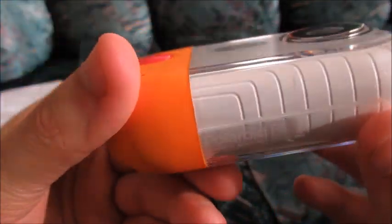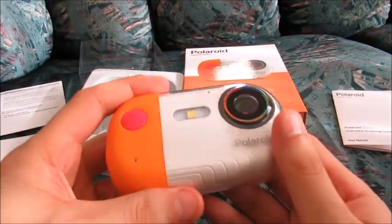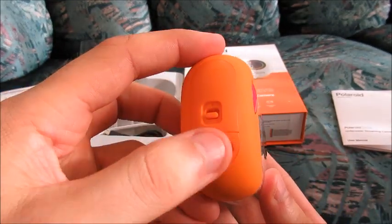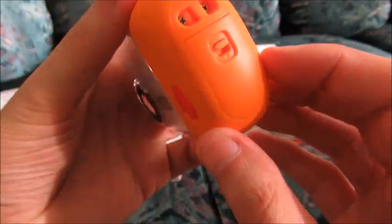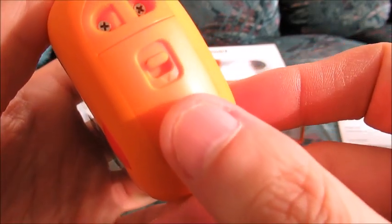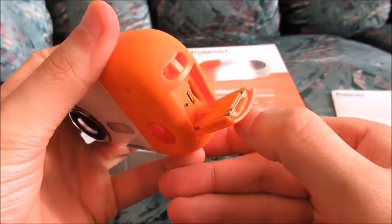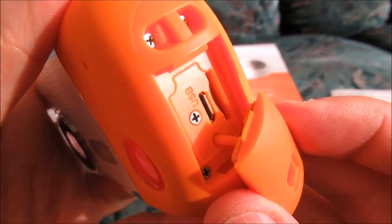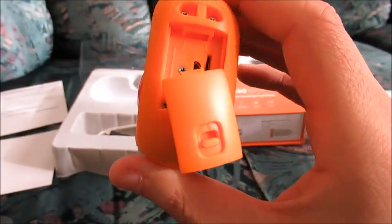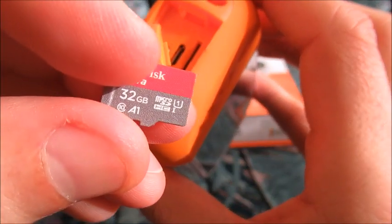So are there any additional accessories? I don't think I can take this case off. So there it is. It's supposed to be waterproof, but again, I'm really not going to submerge it underwater. So here's the slot for our memory card. See, there's an arrow right here. All we're going to do is push down and push out, and there it is, your USB port, where you're going to be able to insert the USB cable for charging your camera and transferring files from your camera to your computer. Most importantly, for now, before we create new videos, we want to insert our micro SD memory card.